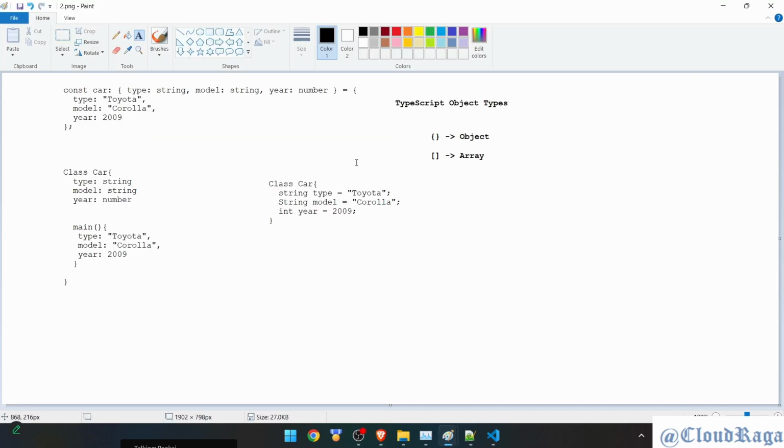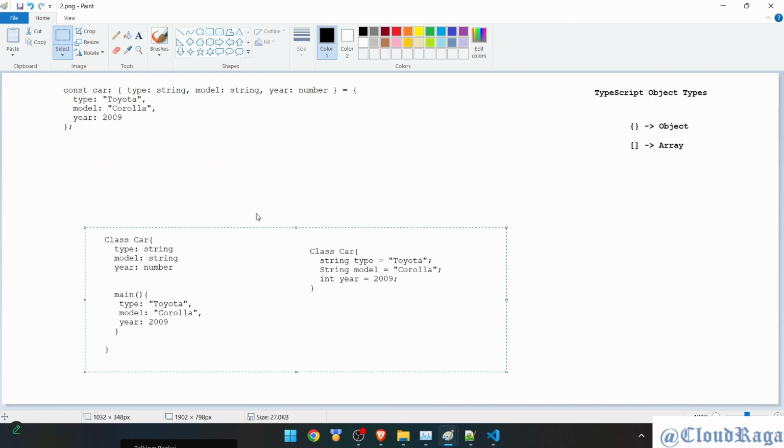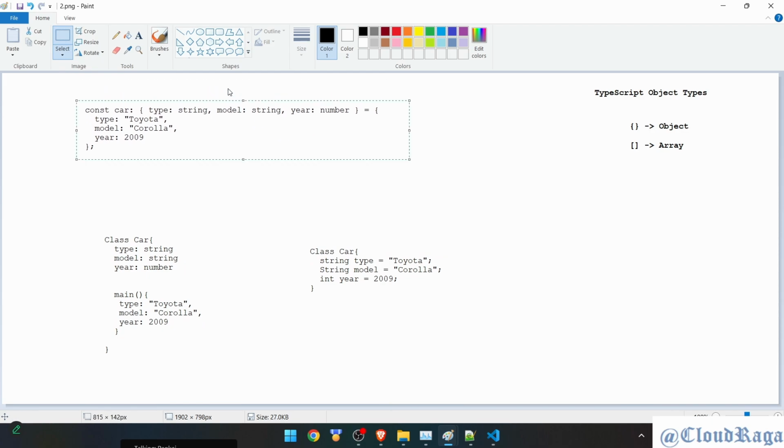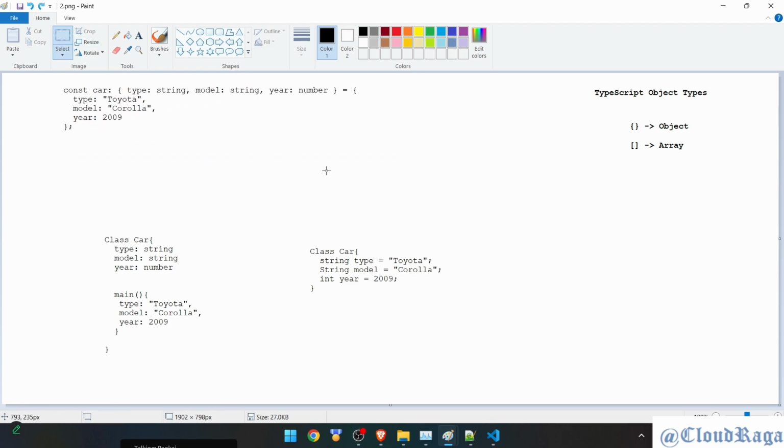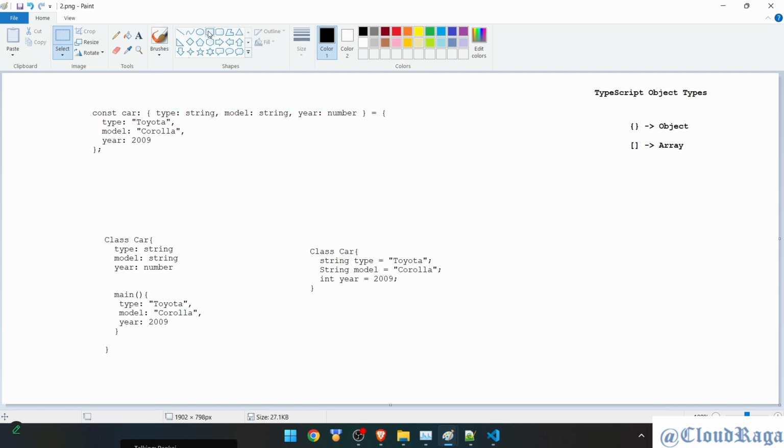And again, it's fairly simple. If you understood core Java concepts, you can easily understand what's happening around TypeScript. And if you understood TypeScript, you can easily write code in Angular. Angular is just a framework, like we have used Spring Boot. If you know core Java, you can write classes, methods, logic. Same way, if you understand TypeScript, you can easily write Angular projects. Okay, I hope this is clear.